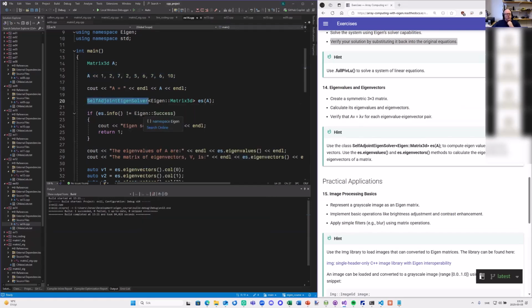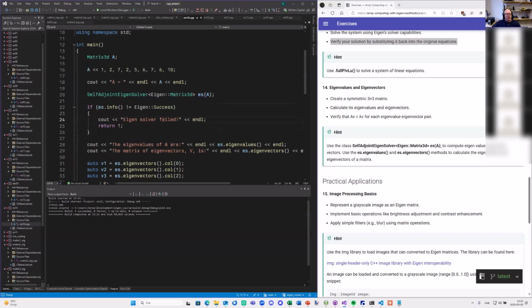There is a special class called SelfAdjointEigenSolver, where we provide our matrix type, and then we create this object ES, and provide A as input. And you can check using the ES info here if the eigen solution was found.